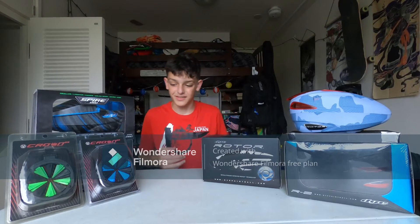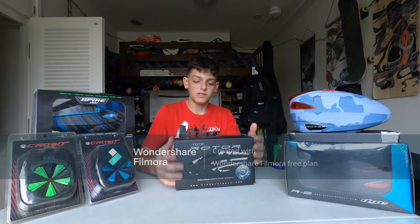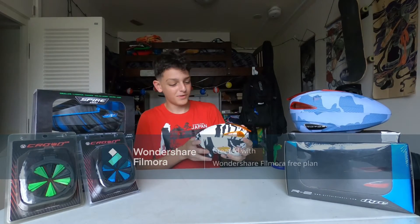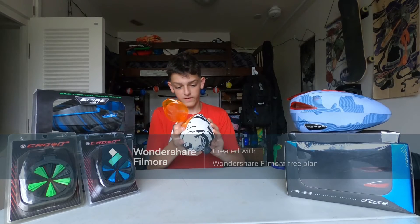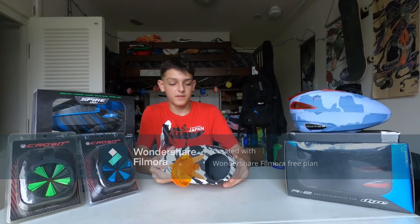I don't know how to put them on so we'll just take a look at them first. Right here we got the Die Rotor — check it out, this is beautiful zebra color. We got highlights of orange, and obviously you have your unjammer. Looks very very nice on the inside. It's a speed feeder, automatic obviously. I think these are interchangeable.